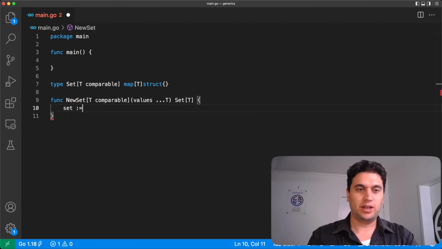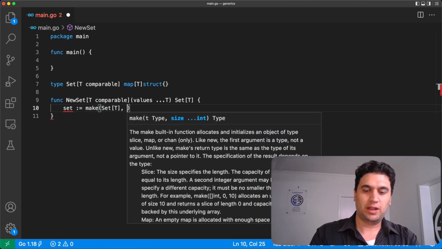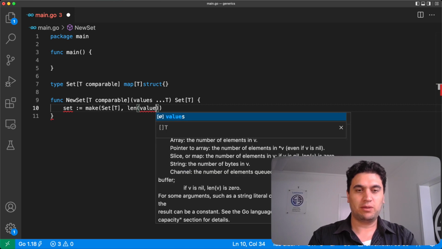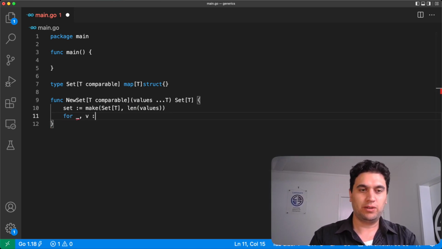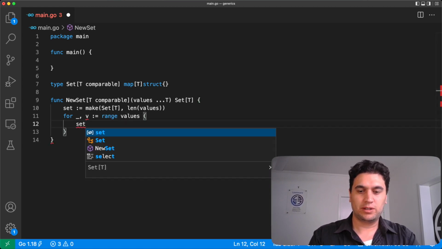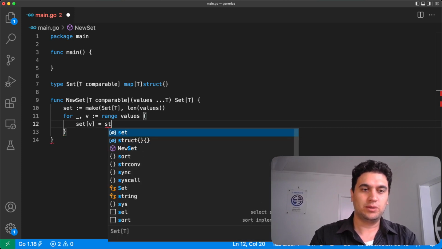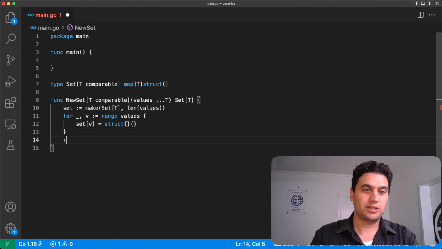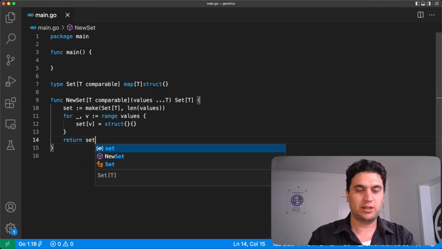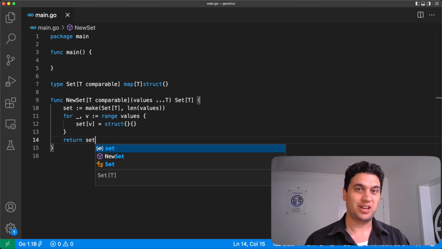Internally we're going to say set is equal to make and then Set of T, and the length can be the length of the values that we're passing in, and then for each value in the range of values we're going to say set[v] is equal to an empty struct. So that sets all the values in our set for us, and finally we can return that set. So there you go, a generic function to create our generic type.